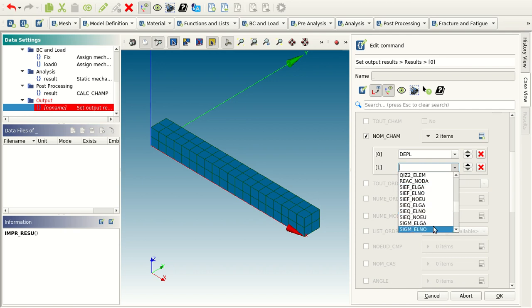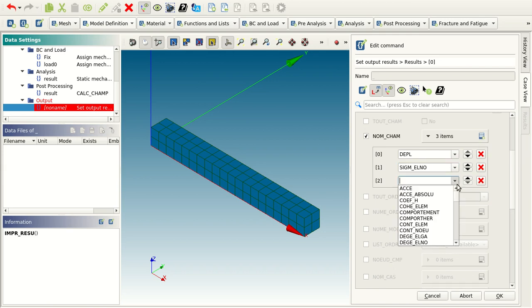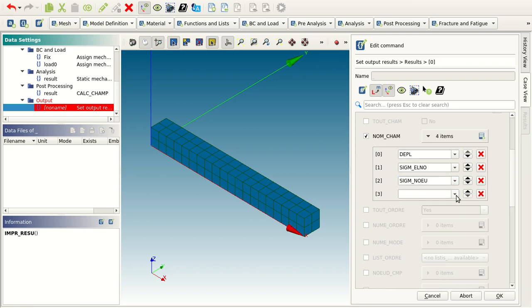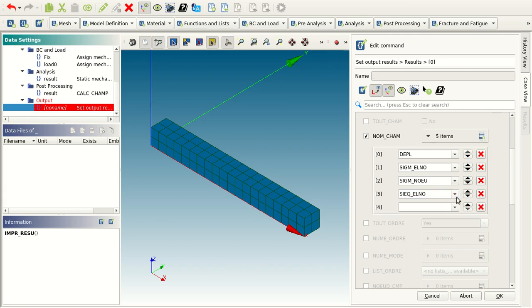Sigma in directional stress in node, equivalent stress in element, equivalent stress in node, then finally reaction force.